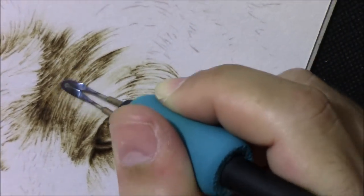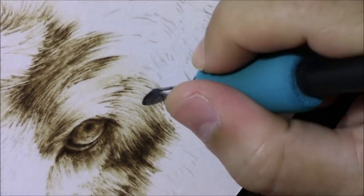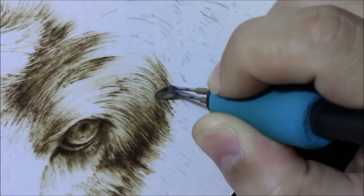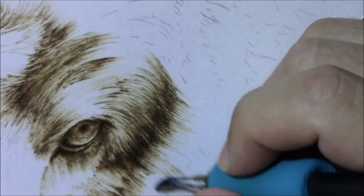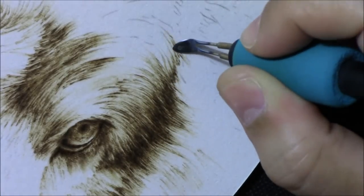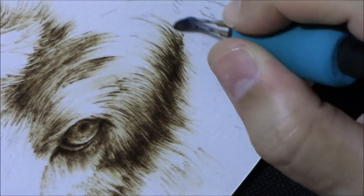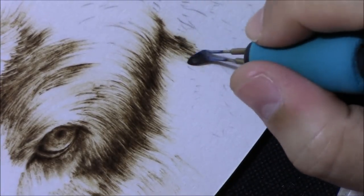As I was saying, for the fur, the strokes should not be parallel. They actually should be slightly crossed, keeping always the direction of the fur. These crossed strokes will give a much more natural look to the fur, and over this texture it will be more natural.